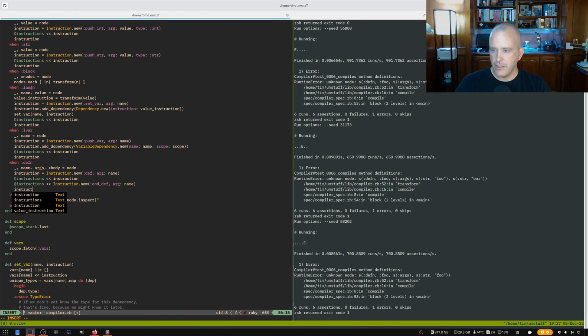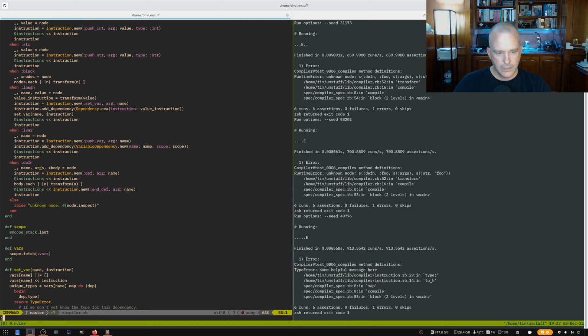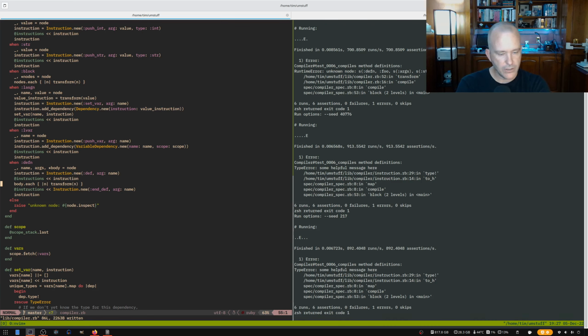We're going to return this, something like that, and then for each node in the body we're going to call transform node like so. What happens here? Some helpful message here. Compiles method definitions. So we're calling type! on one of our instructions. So that makes some sense.